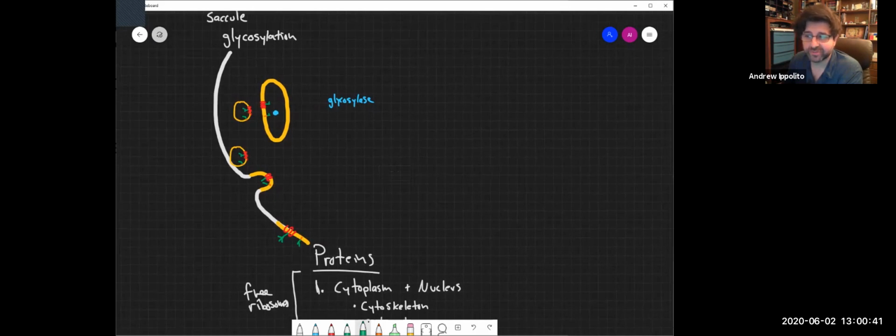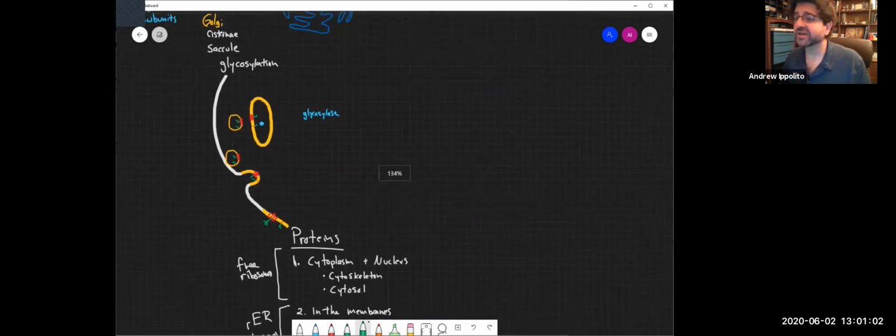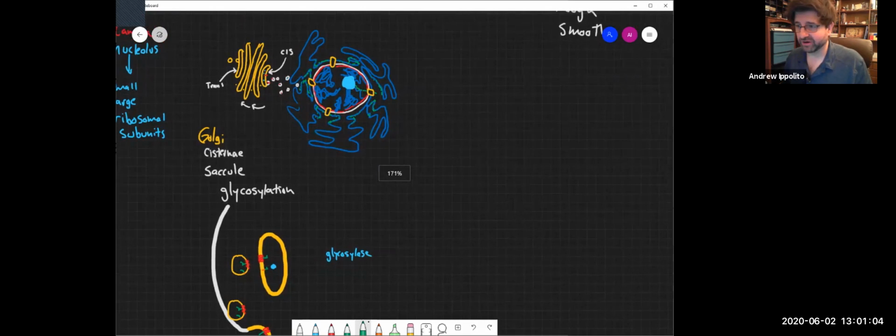And when they fuse to the membrane, the interior of the vesicle is continuous with the extracellular environment. And so the sugars stay on the outside of the cell, okay? And so did that make sense? All right, good, okay. So that's the Golgi. That's what's happening over here in the Golgi.